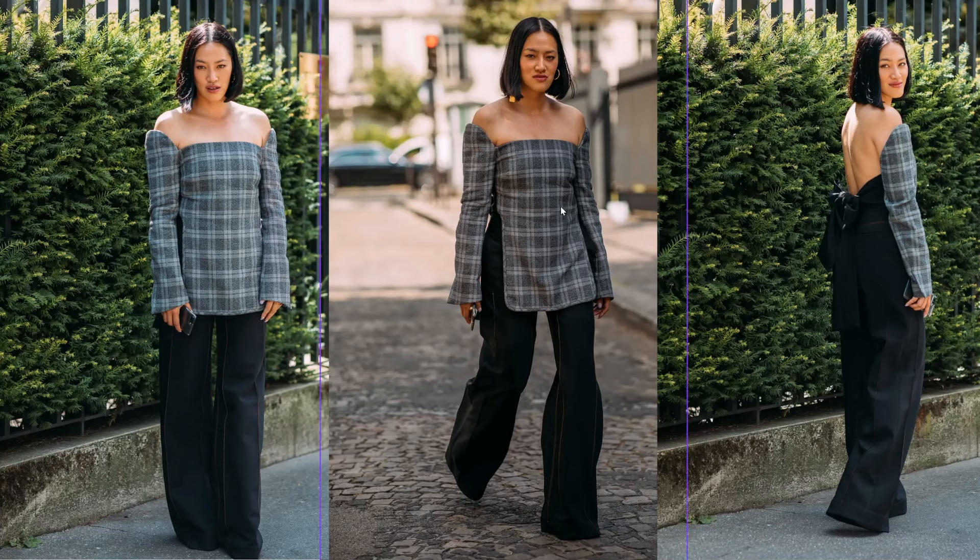In such situations, we would only have three to five outfits per video. The beauty of seeing the same outfit from different angles is you see how it looks 360 degrees. Had I only taken the picture in the middle, you wouldn't know what the back of this top looks like — it's open in the back. It's sexy, but it's very much a spring outfit too, with warmth offered by the long sleeves. The pants are simple wide-leg black pants — I'm not sure if they're jeans or black khakis, but I love the trimming.